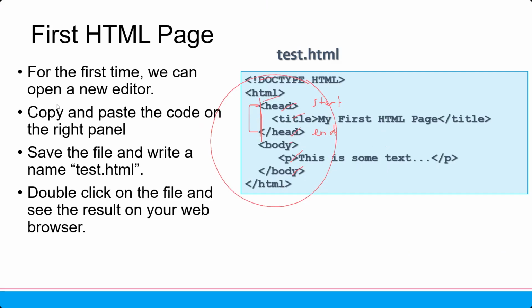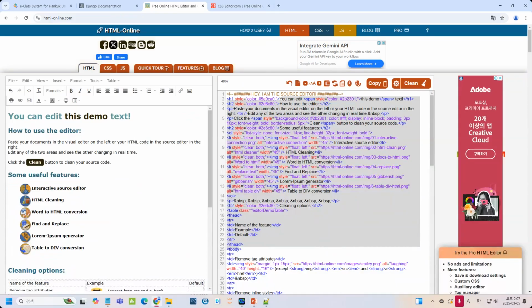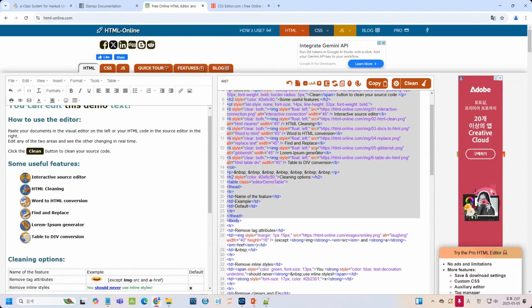Before I show you like this, it is complicated. You cannot understand where the lines are. What is the meaning of this code?